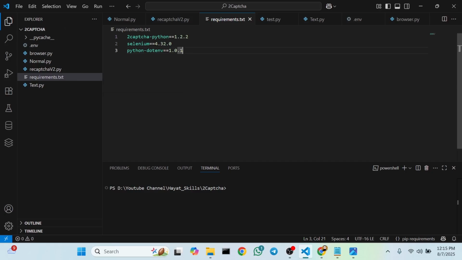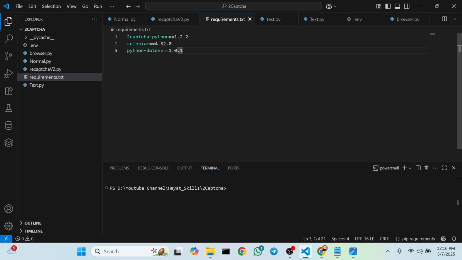the requirements.txt file. In this file, we put the different Python libraries we are using in the project. I am using two CAPTCHA Python, Selenium, and then the last one python-dotenv. The Selenium library is for creating a Chrome browser instance.